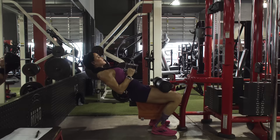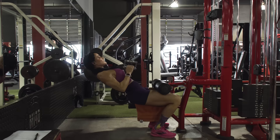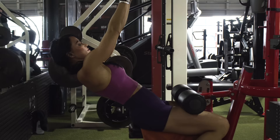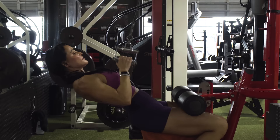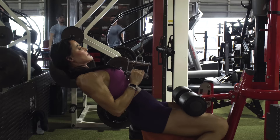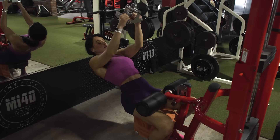Leaning back is going to allow you to get that range of motion to pull to the bottom of the rib cage, top of the stomach. As you pull, think about from your hands to the elbow as being connected to the handle — simply pulling your elbows down and close to you. Pause for just a moment and then slowly allow the weight to go back up. Don't spend much time at the starting point — there's no tension there.